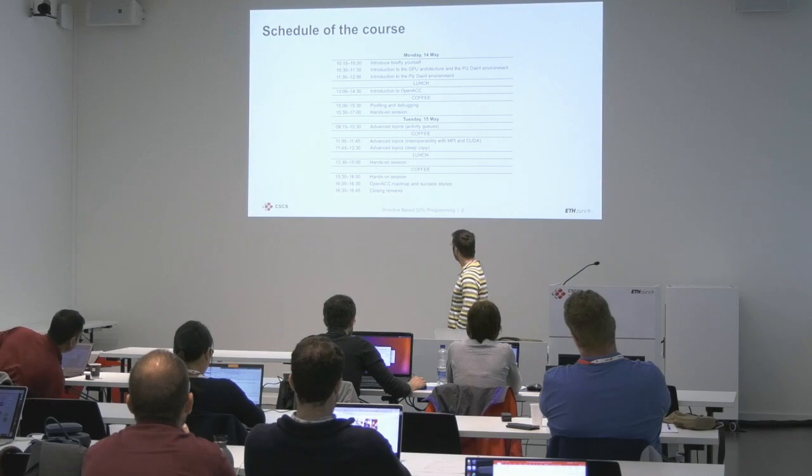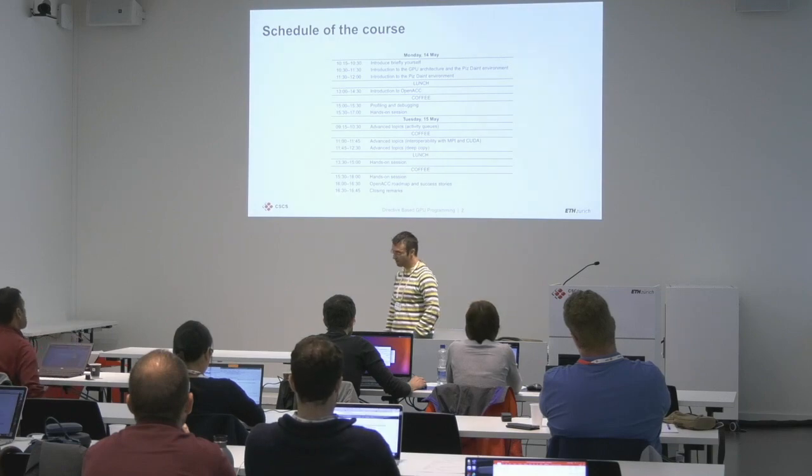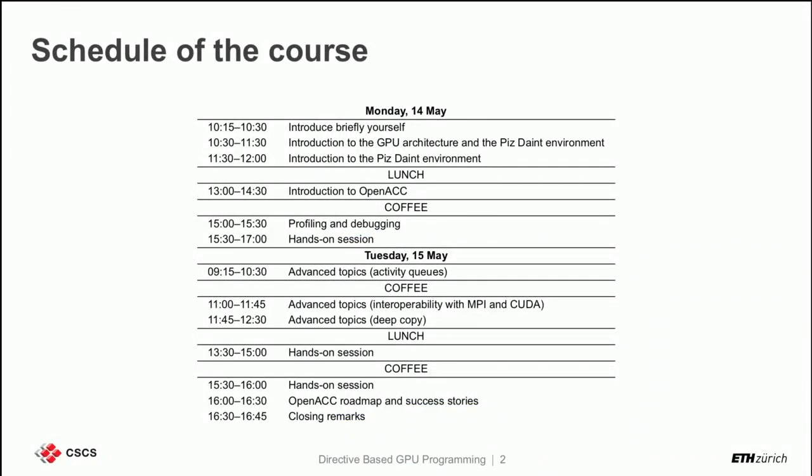Second day, we get into the advanced topics. Markus is going to present the so-called activity queues and streams. Then I'm going to present how OpenACC can interoperate with CUDA and MPI, which is important, and RDMA concepts and these kinds of things. And then again, Markus is going to present the concept of deep copy. We're going to see all of this, and then again we'll have hands-on sessions on these topics.